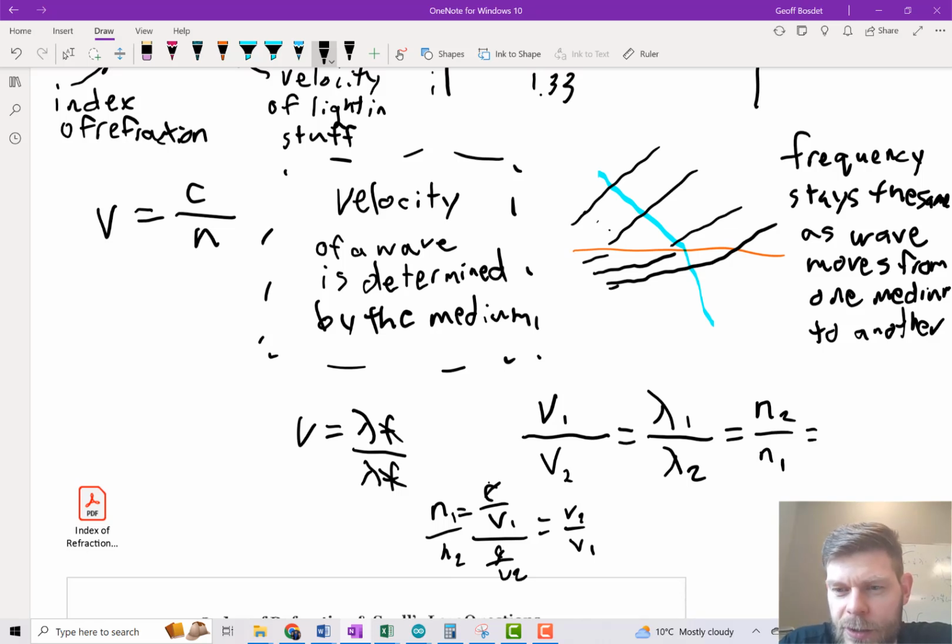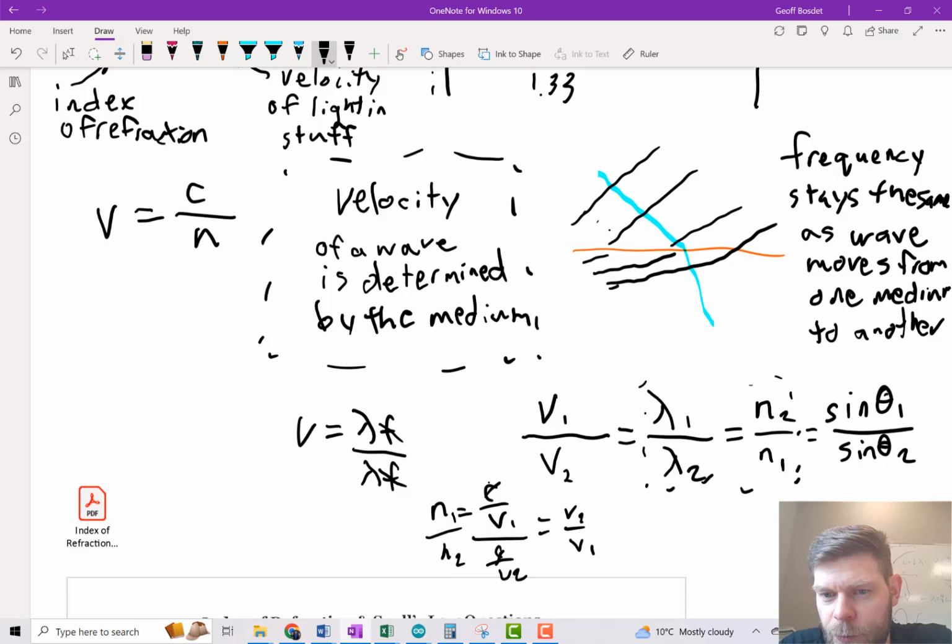And Snell's law is sine of the angle just goes with the velocity. Sine theta 1 over sine theta 2. And if you're going to use this formula, just pick any two. Like, say I want to relate index to wavelength in the different stuff. I'd just use these two. I'd use that as a formula. Pick any two fractions and make them equal to each other and then solve for what you're looking for. That's the gist with that.